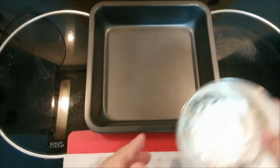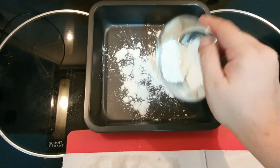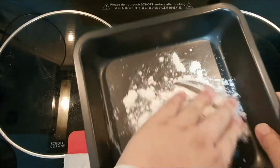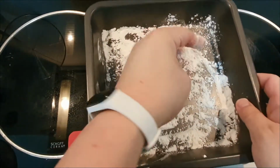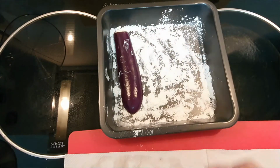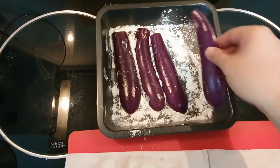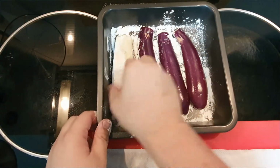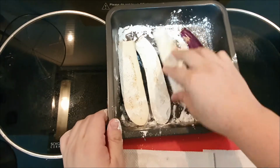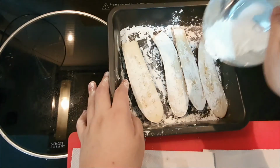For the next step, we're gonna take the corn flour and we're just gonna sprinkle some at the bottom of a plate or a pan. Okay, just spread it around a little bit. Okay, then we'll take the brinjal and we'll put it on. Okay, we'll give it a little bit of a coat. Put more if you need to.